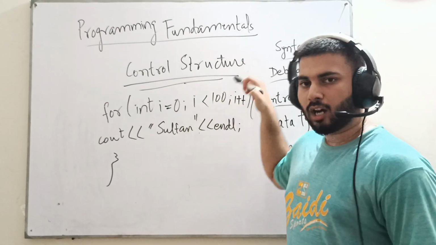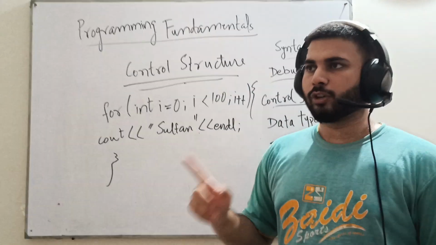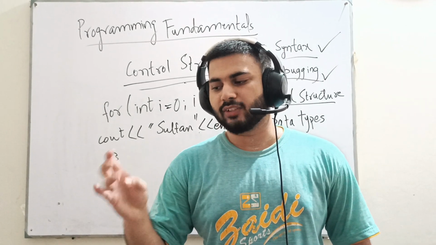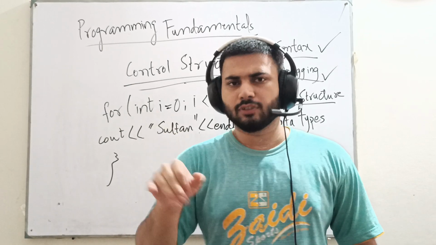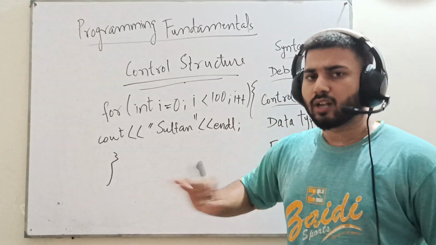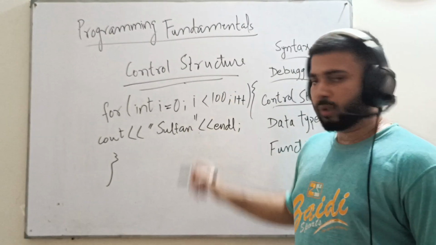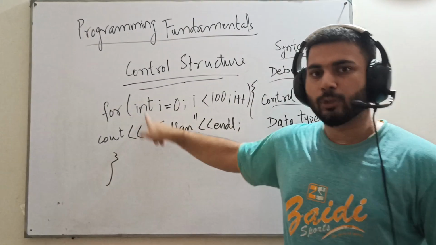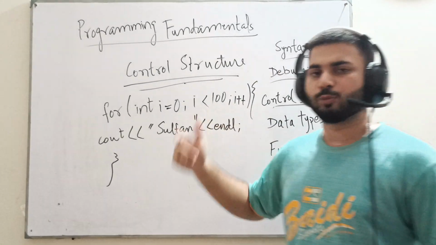And i is less than 100. Why? If you want to count the first 10 digits of whole numbers, you'll say 0, 1, 2, 3, 4, 5, 6, 7, 8, 9. Why don't you go to the 10? Because you started with 0, right? So 0 to 99 is going to be 100 times. Less than 100 means 100 will not be included. Less than 100 means 99. And remember, less than 100 can be 99.6, 99.7, but we use integer value. Integer is always 0, 1, 2, 3. Okay, not 0.1, 0.2, 0.3.